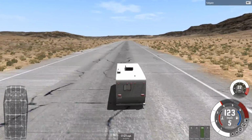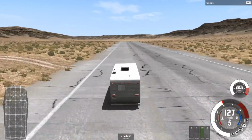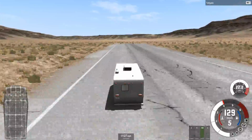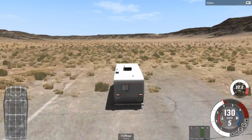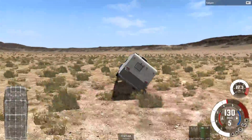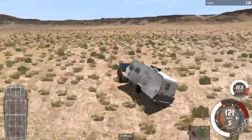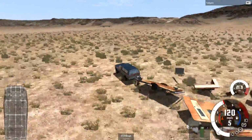We're going to do, well, the giddy heights of 120 miles an hour. We might crack 125. Can we get 130 before we leave the runway? It's 129 as we go off-road. We're doing 120 miles an hour off-roading with a caravan. Amazingly, the caravan is still in one piece, and I've still got control of my car. Oh, the caravan's not in one piece anymore.